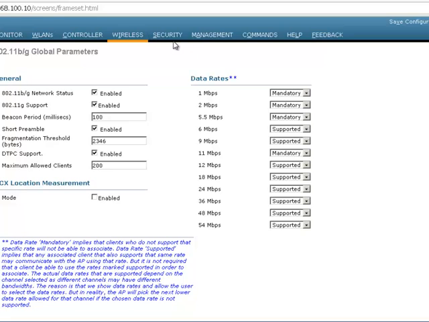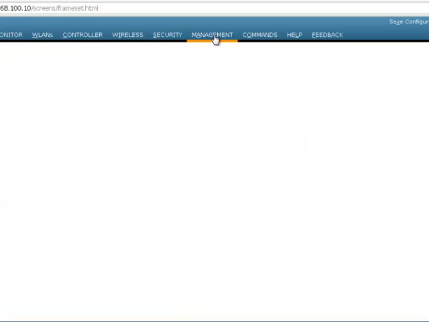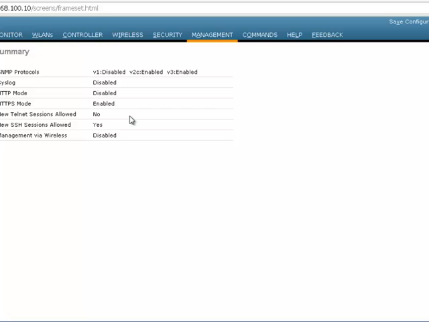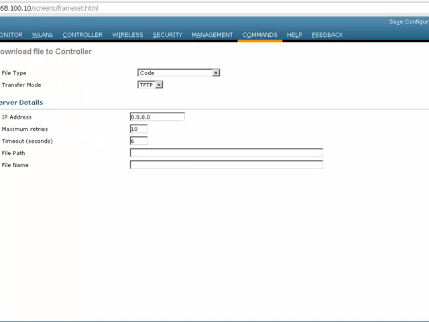And so, if you wanted to upgrade the software on your controller, you can come in here, and actually no, it's not in there, it's in command, sorry, and you can download a file to controller. So this is sometimes quite confusing for people. Download file might imply that you're going to download to your local PC or whatever, but it's not, it's downloading the file to the controller from a TFTP or FTP server.